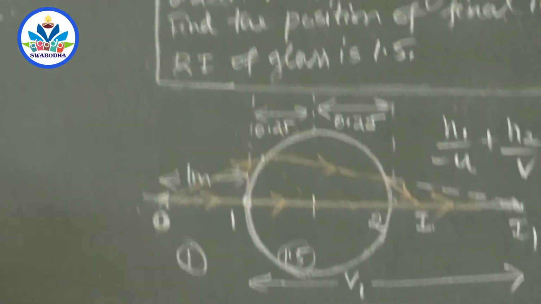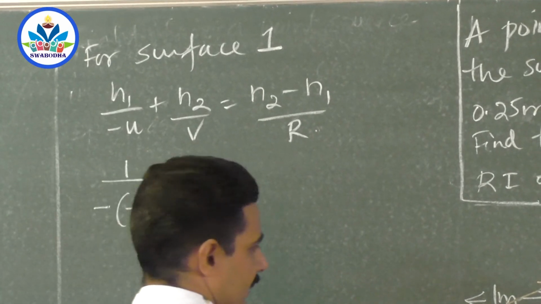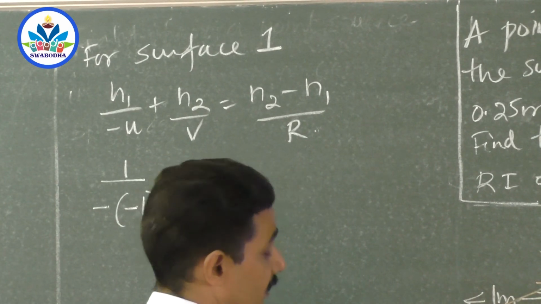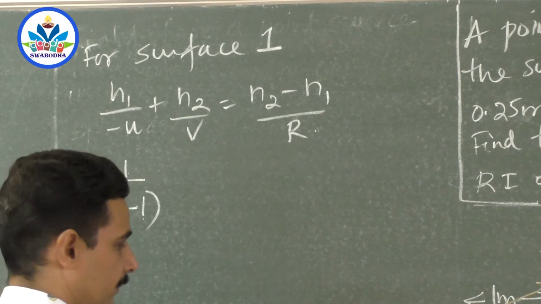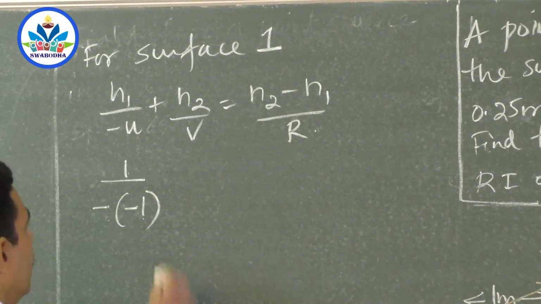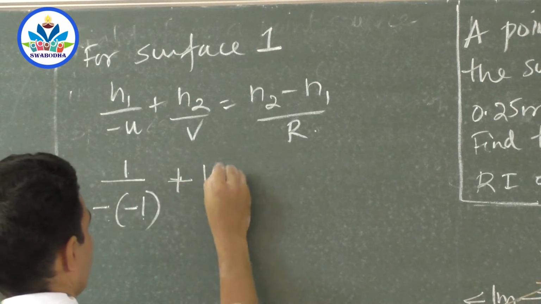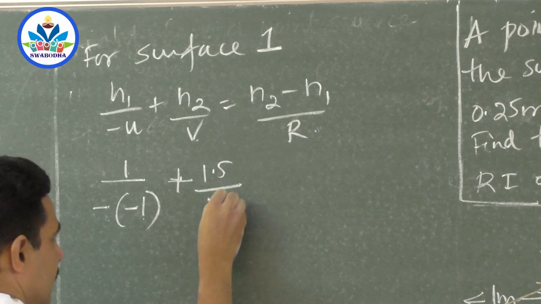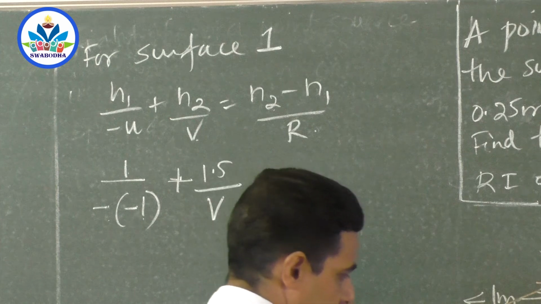This one, 1. Minus u, minus in the formula and our own minus 1, because this is 1 meter, object distance, it is given, right? Placed 1 meter from the surface. So n1 by minus u, minus of minus 1. Minus because if you divide it into the coordinates, it comes to the left hand side. Plus refractive index of the medium where refracted rays are present, that is 1.5 divided by image distance, don't know, v, is equal to refractive index of the refracting medium, this one, right?